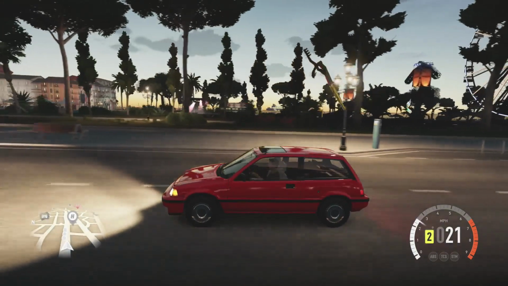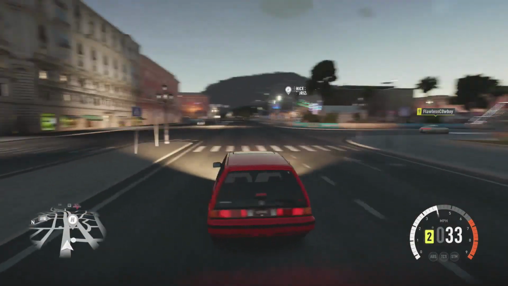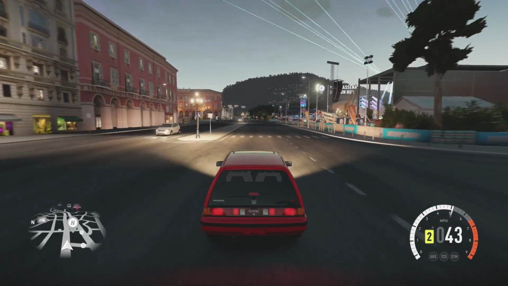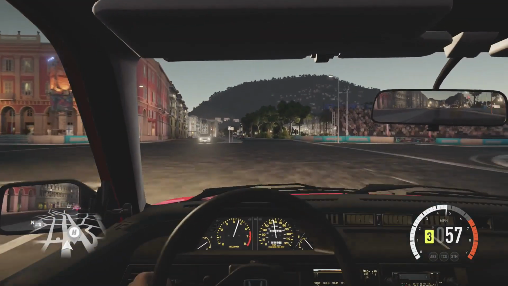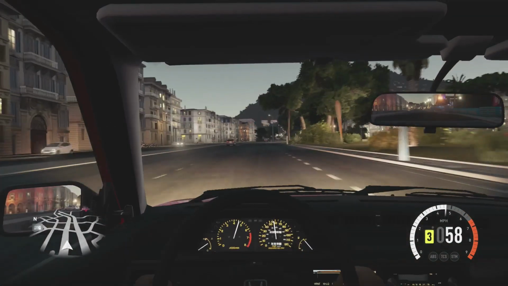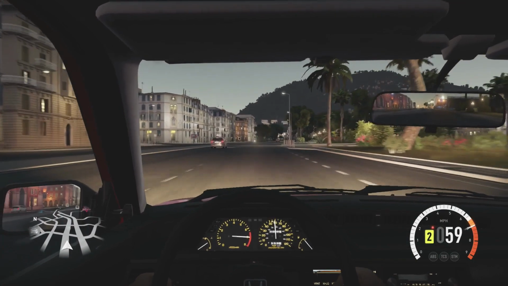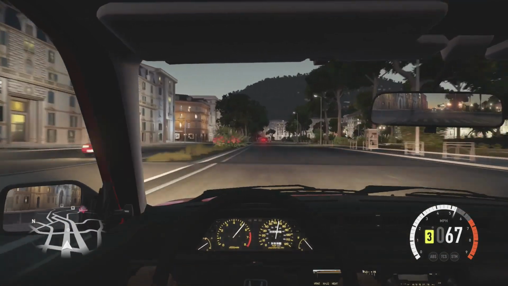And yeah, I'm in a 1986 Honda Civic Si right now, and this thing is slow. This thing is very, very slow. I didn't even check the horsepower of this thing, so I have no idea how much horsepower it has, but it's slow. What is that U-turn? A-class. Holy shit. Oh my god, this is slow.